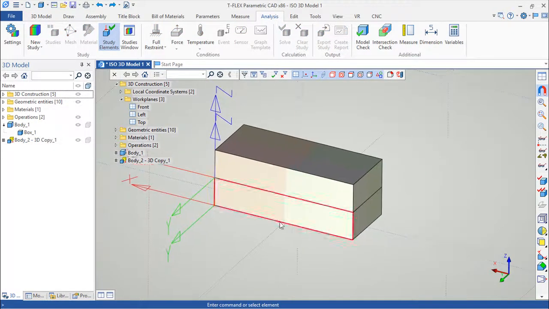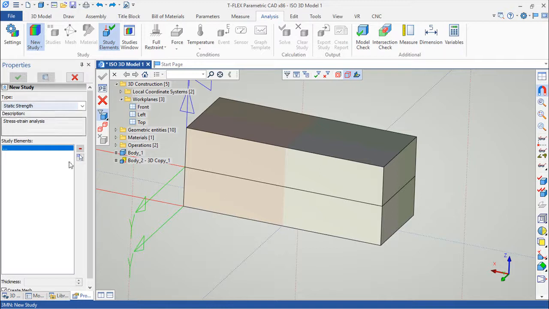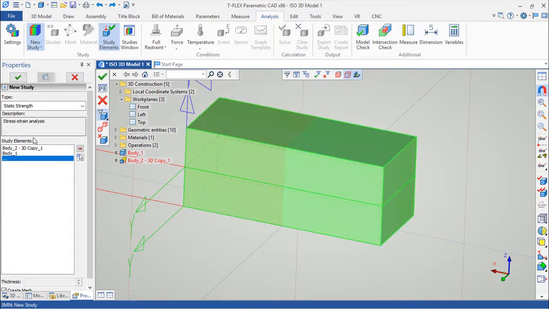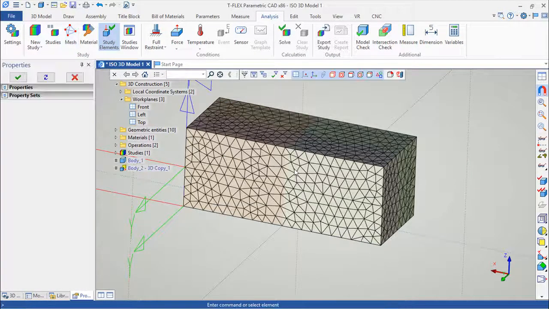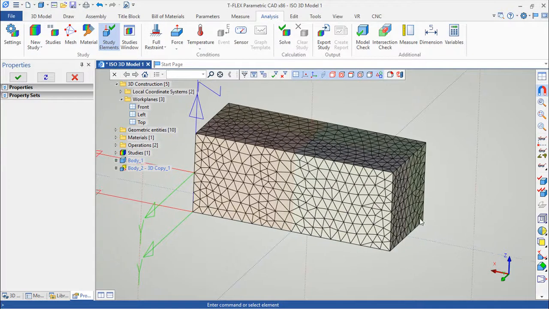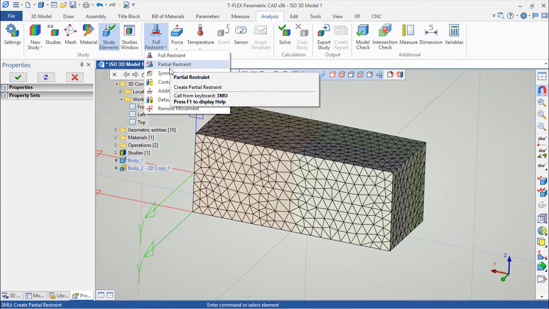So now we go to partial restraints. I've gone back and took the mesh and the study out. Let's create them again. Sorry for my mistake. So again, in the same step, partial restraint.